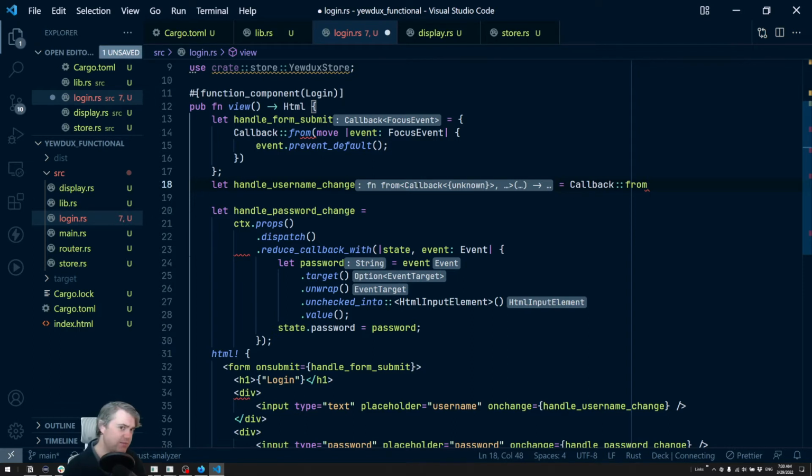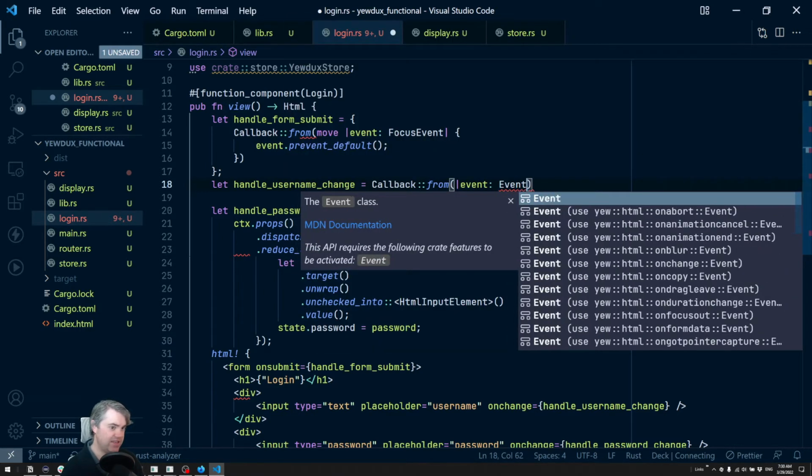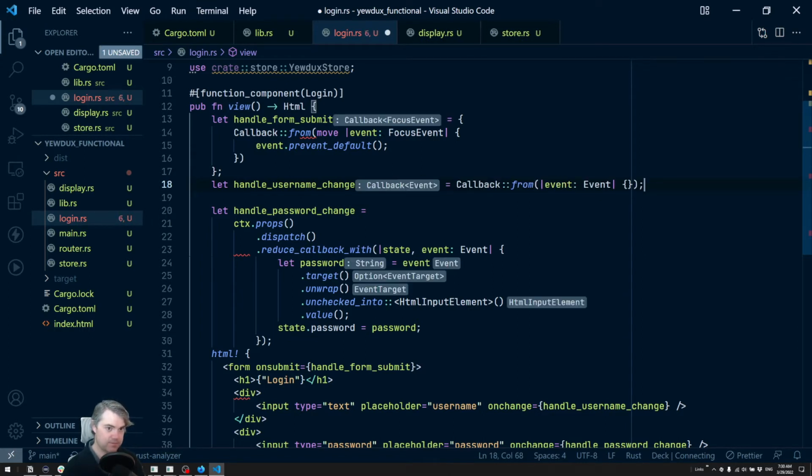I just want something to make that event work. So we're going to have our event. This is an Event type, if I remember correctly. And I just don't need to do anything with it. And I want to do the exact same thing here.